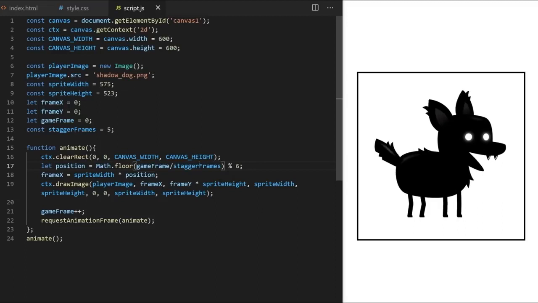Don't feel that you need to fully understand this calculation on line 17 to be good at JavaScript. I did not come up with this formula. Tricks like this are usually figured out by someone much smarter than me. We can just use them and they will work for us.